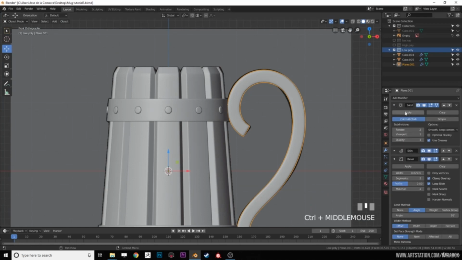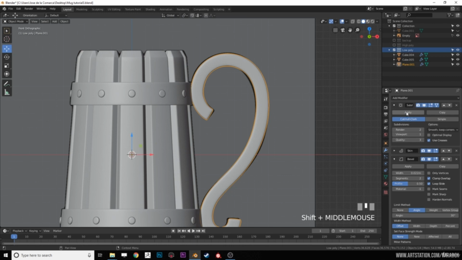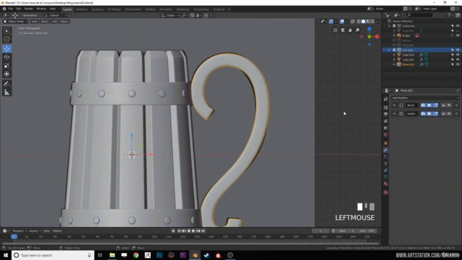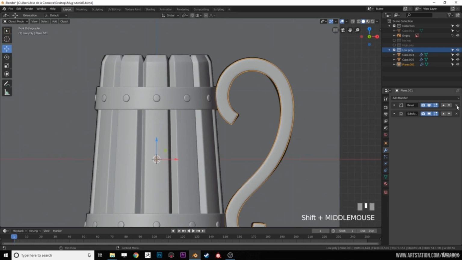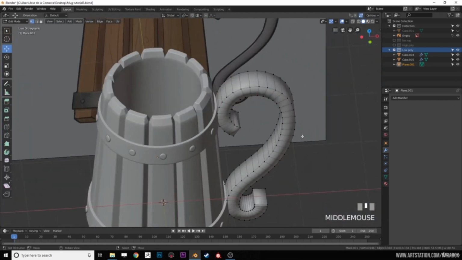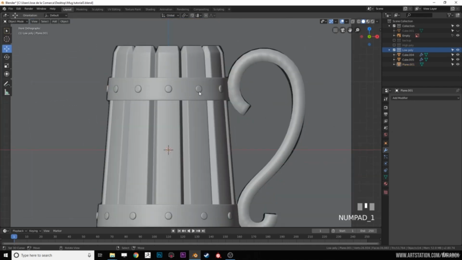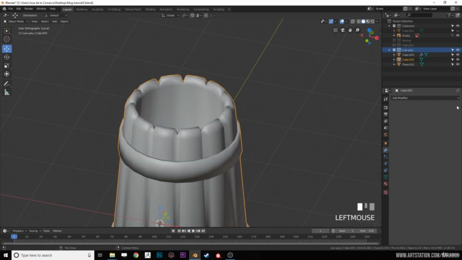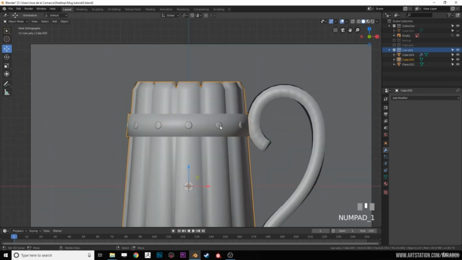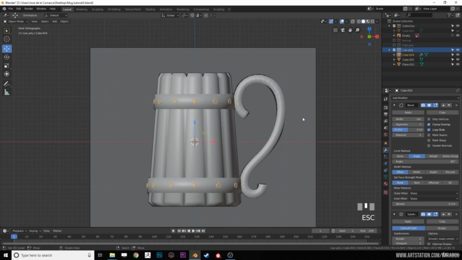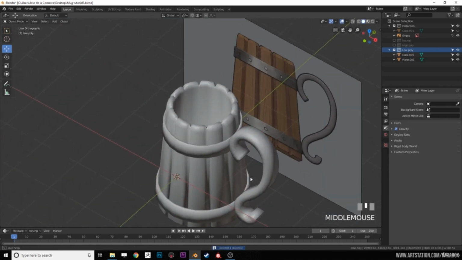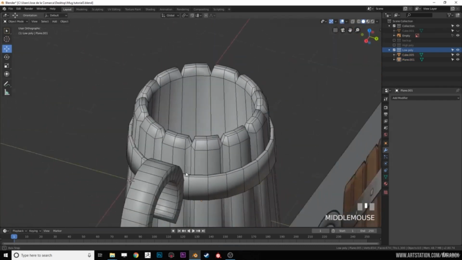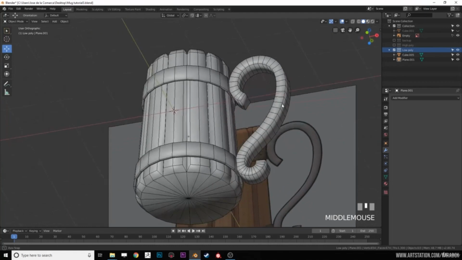Then here I'm going to apply the first subdivision modifier. Here in the handle I'm going to apply the skin modifier, and the bevel and the subdivision surface are going to be deleted. So we have this as final result. We're going to do the same with this one. We are going to eliminate the bevel and the subdivision surface, and these rivets can be removed completely. Just delete them. I'm going to activate the wire on both objects, and this is going to be our low poly model.